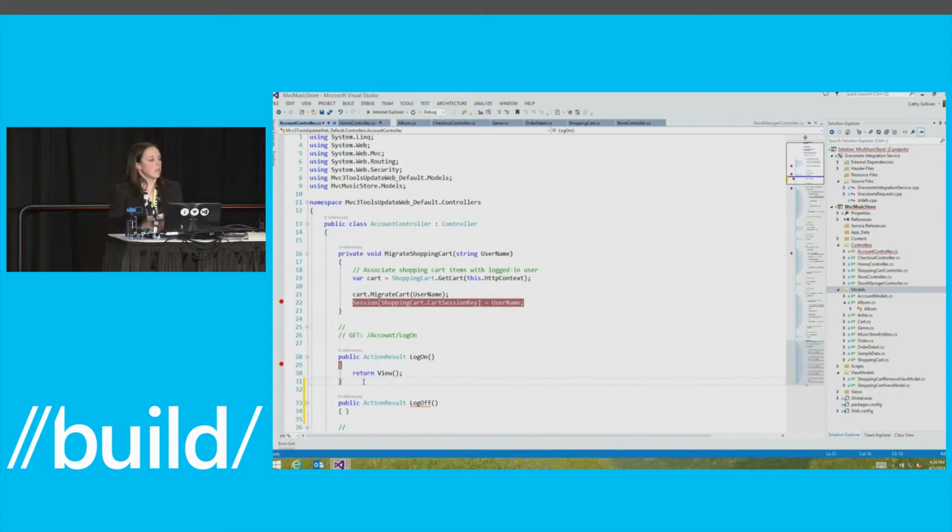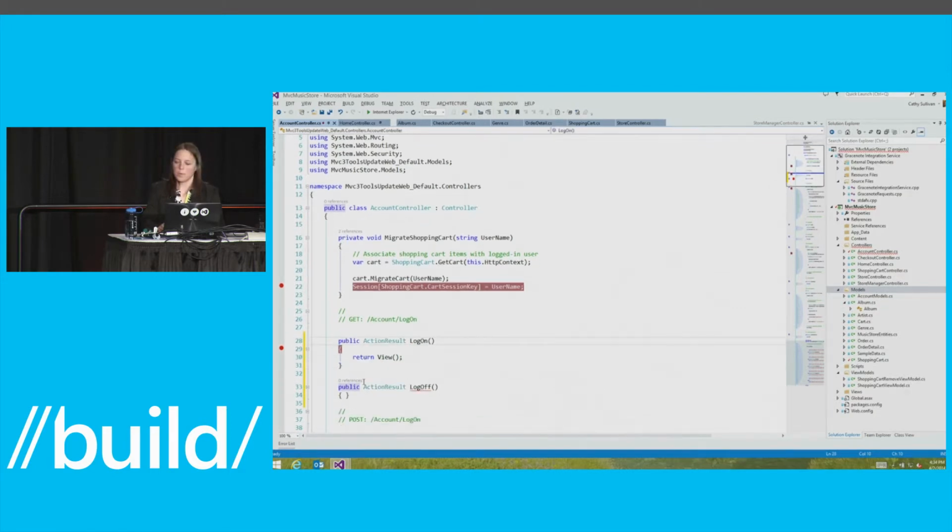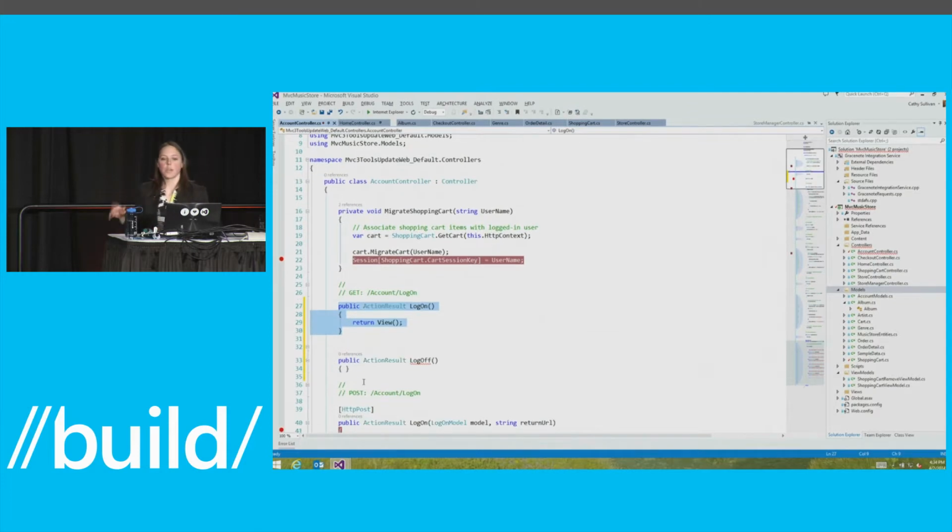So when you're thinking about cases where you might want to refactor a lot of your code and you want to quickly move some code around without taking your hands off the keyboard, I can hold down, let's say I just want to move this single line. I can hold down the Alt key, and using the up and down arrow, I can move this around. But I probably want to take all those other lines with me. So if I go and highlight this entire method, hold down the Alt key, and using the up and down arrow, I can quickly move around either a single line or a couple lines of code. And we call this move line up or down. It's pretty obvious.